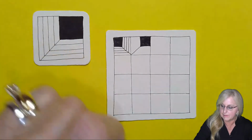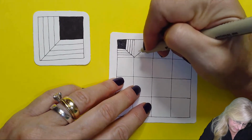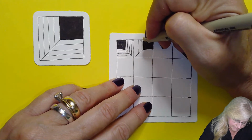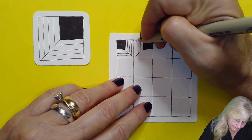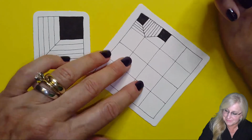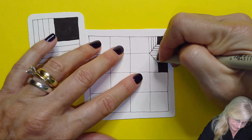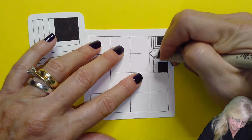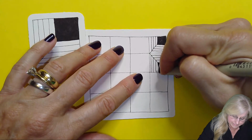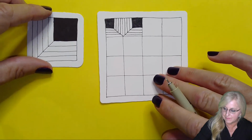Okay, that's it. Now we're just going to take this half, find half, bring it down. Two sections, find half, bring it down. I'm going to turn my tile to make it easier, and I'm just going to bring each line down. So I'm starting to get the look that I'm looking for, that modern art feel.